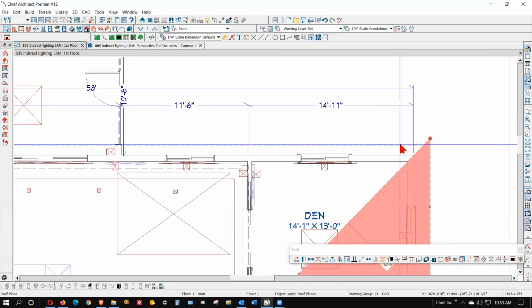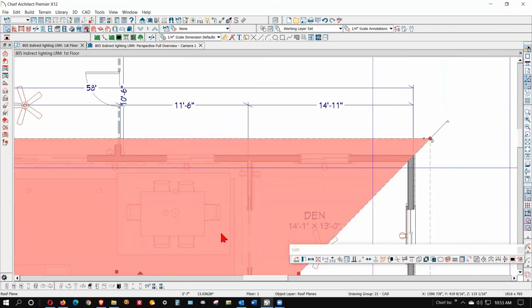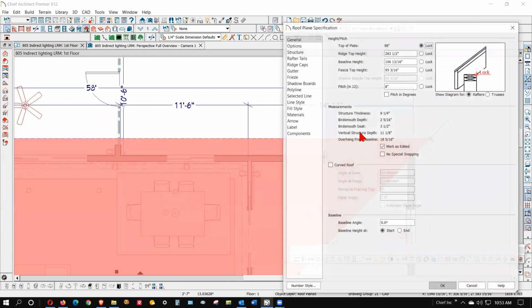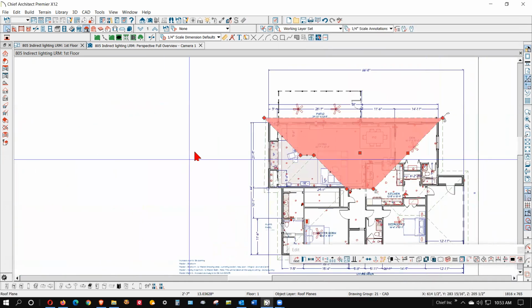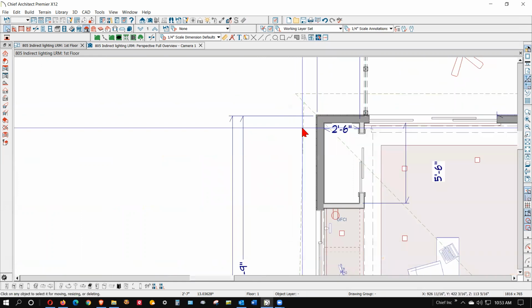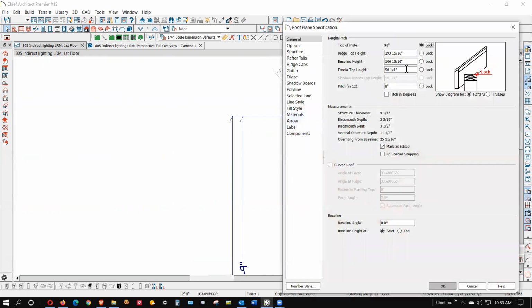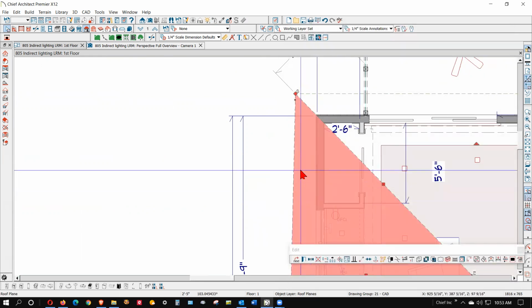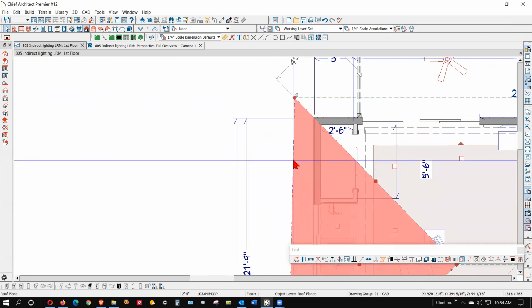I'm going to find out which one of these roof planes is wrong, snap the corners, and then check the figure. 95 and 3, okay. Whoa, okay. So let's set this to, that's weird.